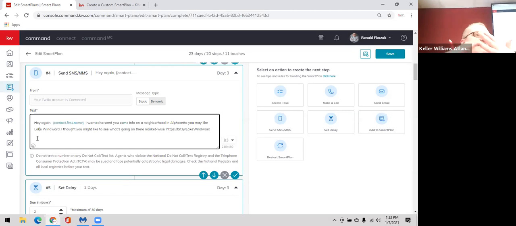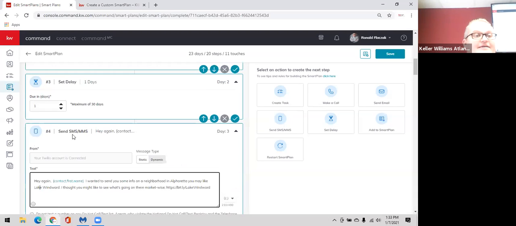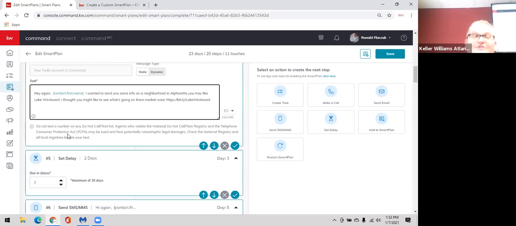It just gives them that, again, you're not a robot, even though it is a robot that's helping us. It's that personal touch, that personal aspect of saying, how do I get in contact with you? Because if they're replying to Twilio, yes, you'll get it, but it won't be instantaneous like if you get it from your phone. So yes, I would say try it. Some of them you will get smart aleck remarks, so just be prepared. That's just how it is, but it's something that will help you along the way.